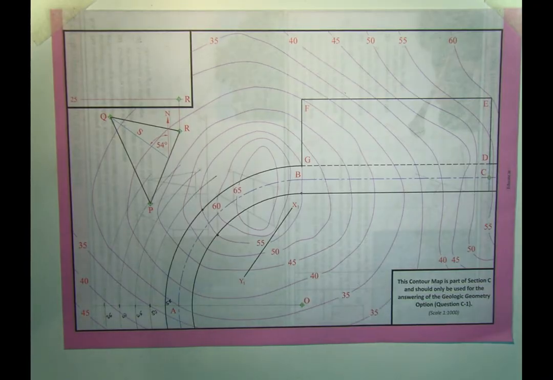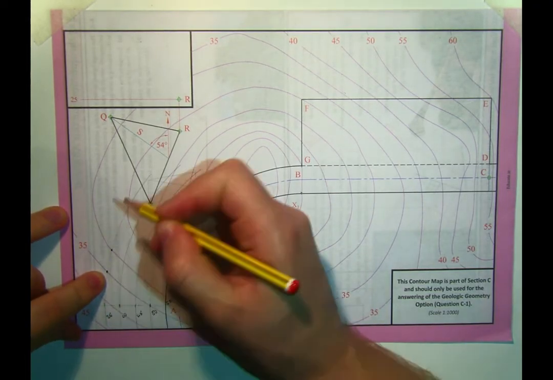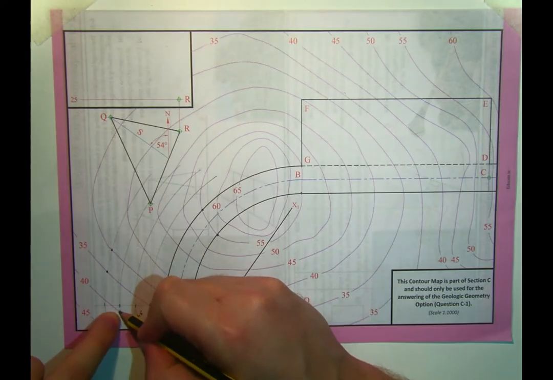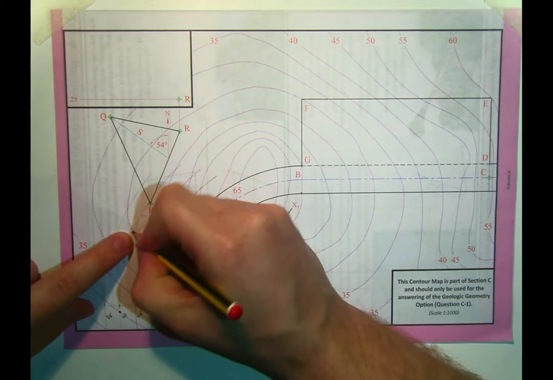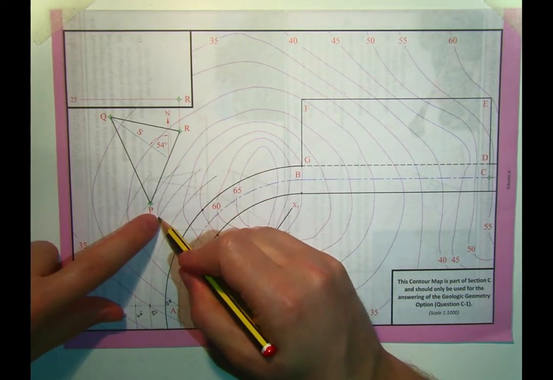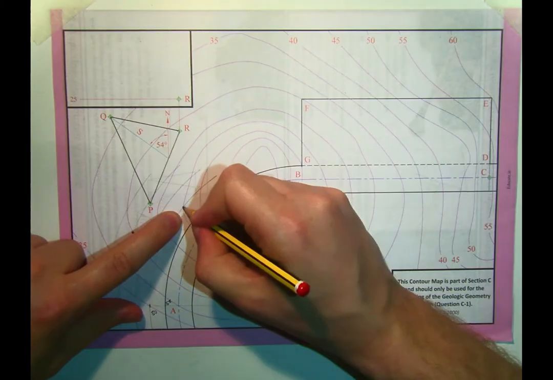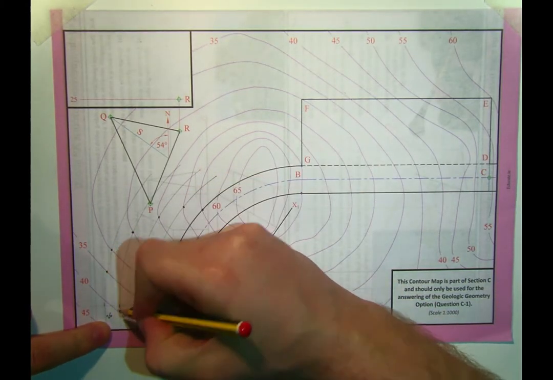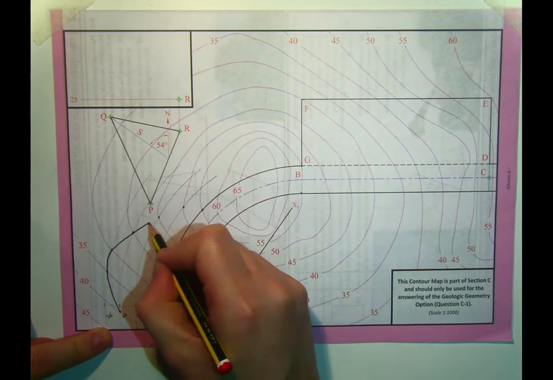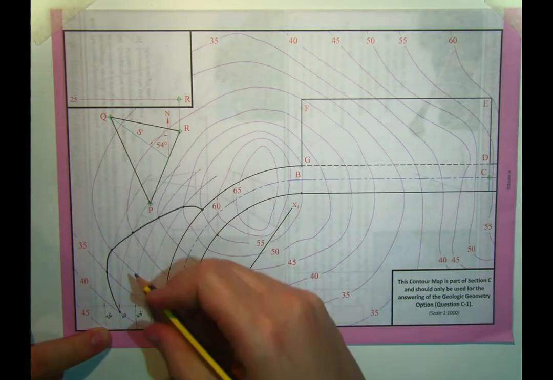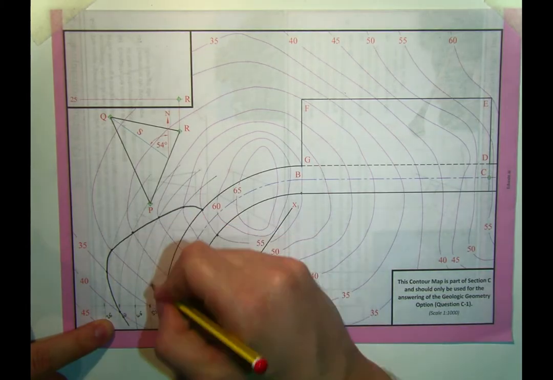Each place that any of these lines intersects with a contour of the same level is a point on our embankment. So this is 40, next one goes off it. This is also the height of 40. This one is at a height of 45, so that's hitting the 45 height line. This one hits 55, and then it comes into the side of the road. So joining up our lines here, and that is the side here for the embankment on the west side of the road.